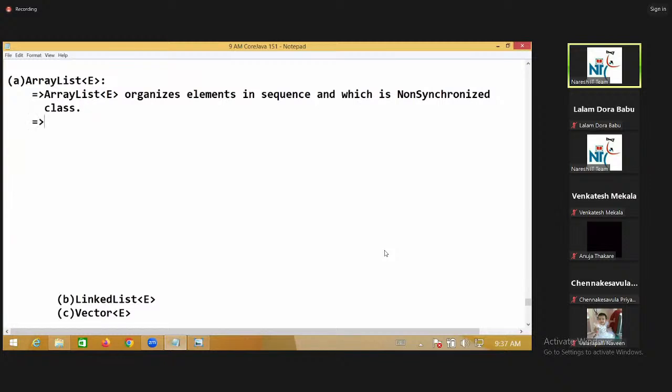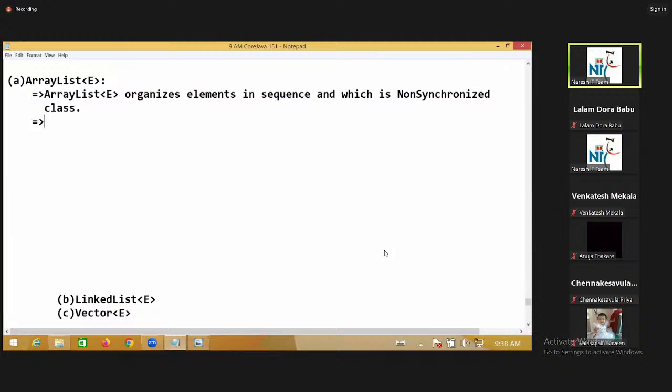Array list: wherever you want to use an array in the real-time market, you must use array list. Array is common in all the languages: C language array, C++ array, Python array, .NET array, PHP array.